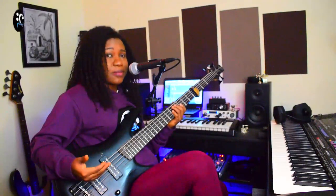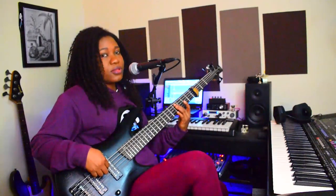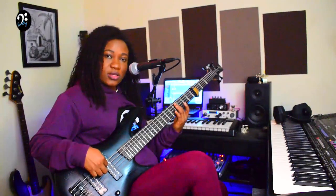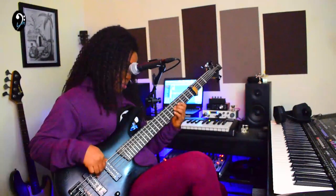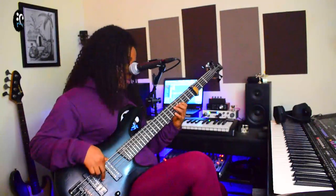So always have it in mind that the string must not touch the fretboard. Once the string touches the fretboard, that's not a ghost note. So there's a big difference. Just rest on the string and pluck. You can hear the ghost note there.